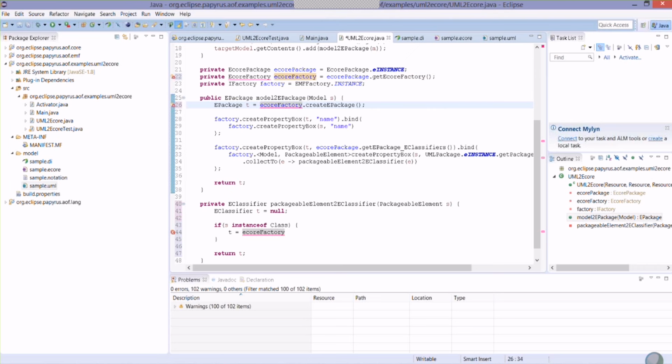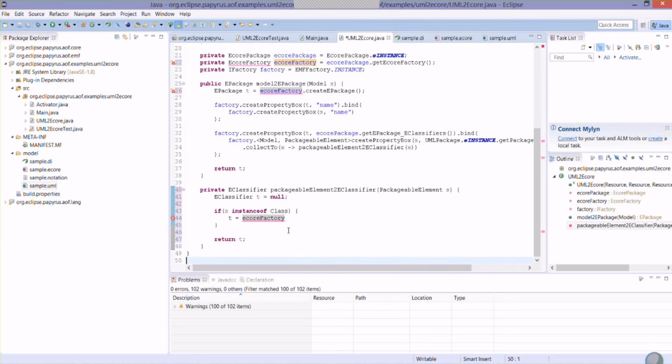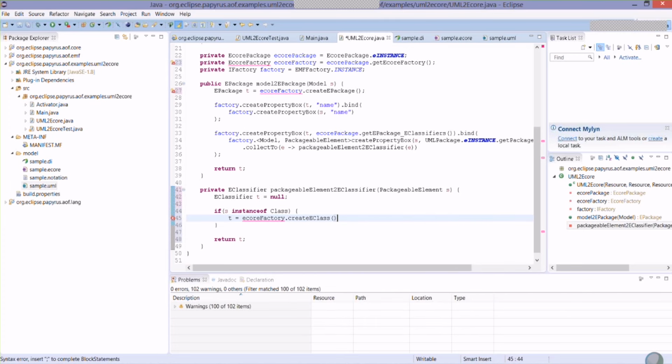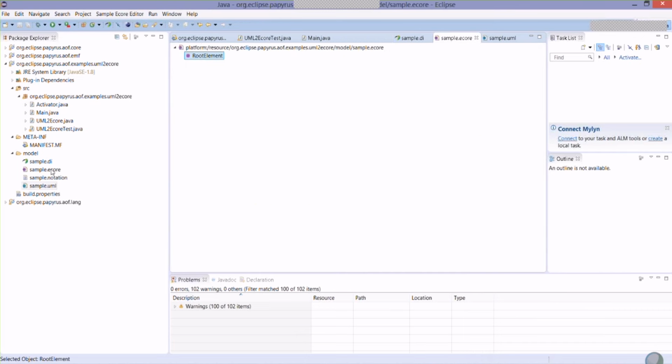I'm just using simple stuff, but of course more powerful things like UML switch could definitely help. So, Ecore factory that create what I want to create is a class, an e-class. So, if now I try to execute my code and look at the result, I have two classes without name. So I will, sorry, switch to the wrong class.